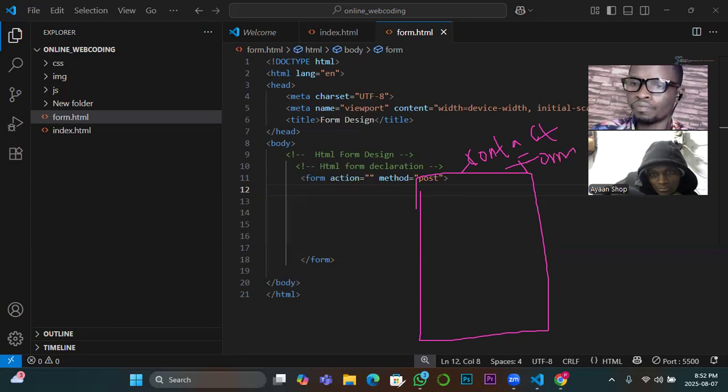Now, this form has labels, that is what tells the user the type of data they are to submit or input in the boxes. So that is called a label.